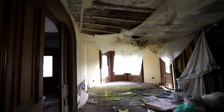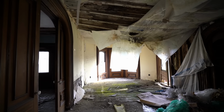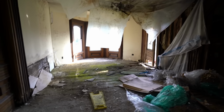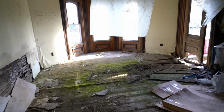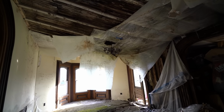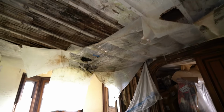Yeah, so the water is coming in right there, and it's causing the house to dip down. They've put up this plastic to try to catch the water, but as you could see, the moss and the water, it just keeps going, and sadly, water is the fate of demolition, self-demolition for a lot of these old Victorian homes. All made out of wood. Water and wood just don't mix.